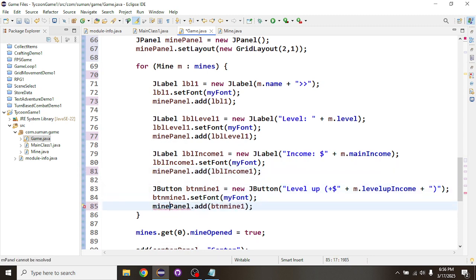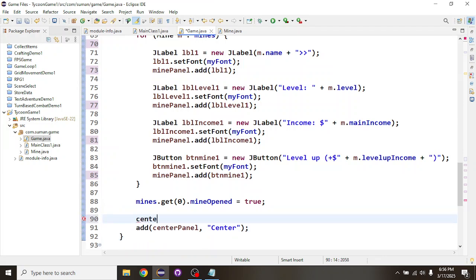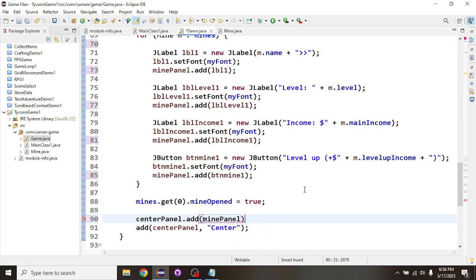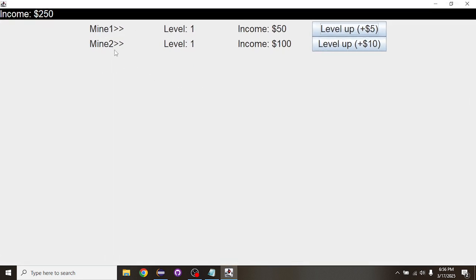And the mine panel will be added to the center panel. Center panel dot add mine panel. Right. Now, yeah, see, you have the mine 1, level 1, this.